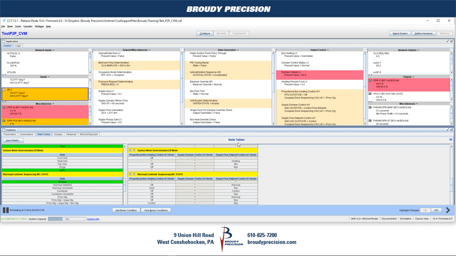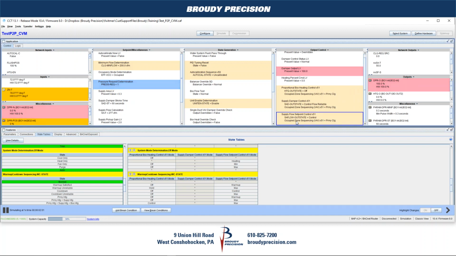So if we were to go to that spot, like if we went to supply flow set point control, we'll just take a quick peek. That's this block here, or this module here, and we'll see that it's set for control, and the state going to it is primary cooling. So it's saying, hey, we are doing primary cooling at this point.